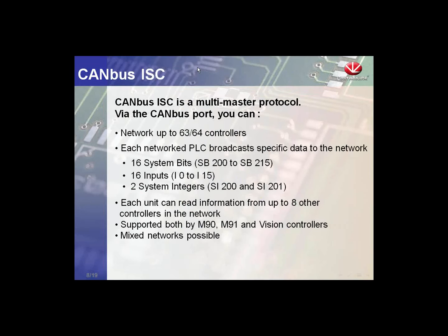As I mentioned earlier, we have the ISC, the inter-slave connection. This protocol can share 16 system bits, 16 inputs, and 2 system integers over the network. We can communicate, again, to 7 other controllers, so we can share information not with everyone, but with certain controllers on the network. We're not going to focus on the ISC, but it's important to know it's available.